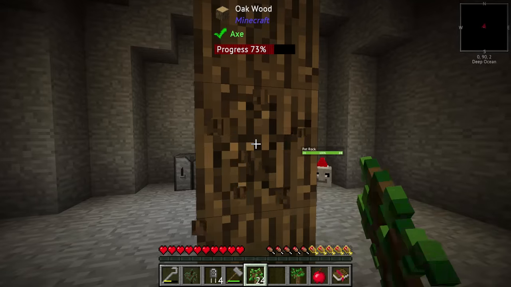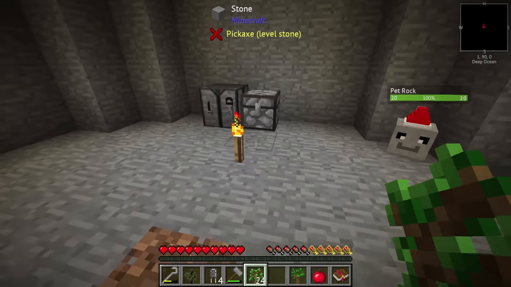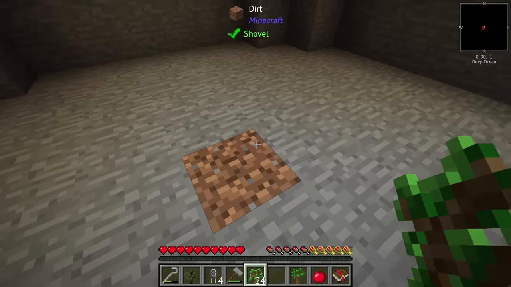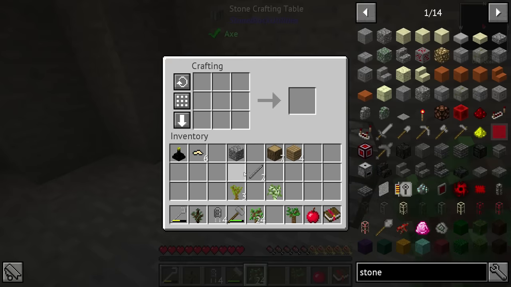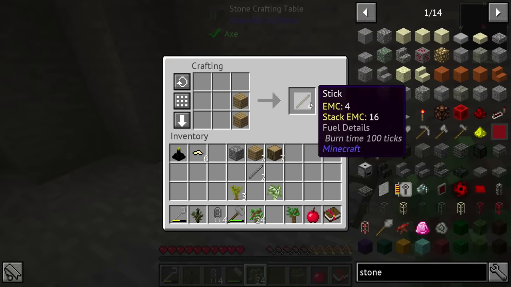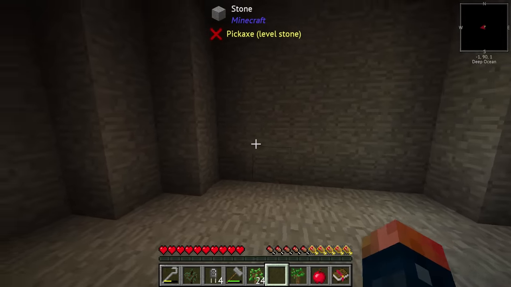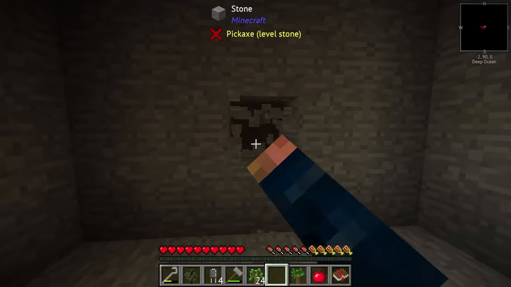So we'd break this tree down. It looks like it was a little bit taller this time. There's 8. All right, what I can do with this now is we can start moving along and getting ourselves a pickaxe. Of course, we can make a cobblestone pickaxe because we can make sticks. As you can see, we're going to need to punch a little bit more. A little bit more. Not much.